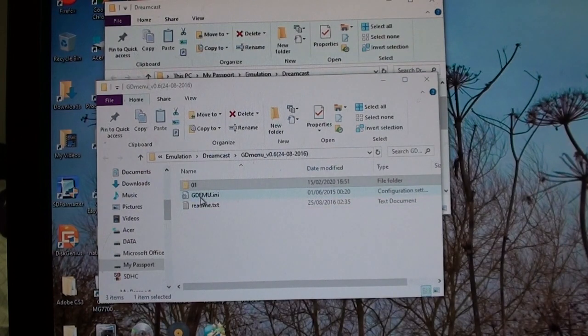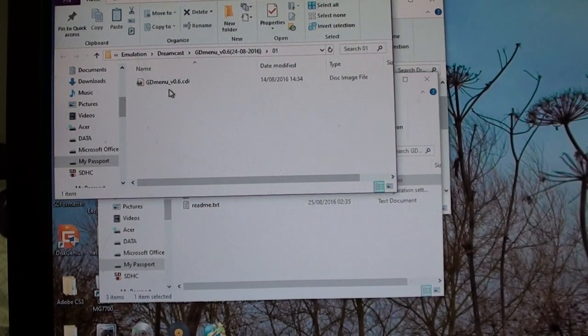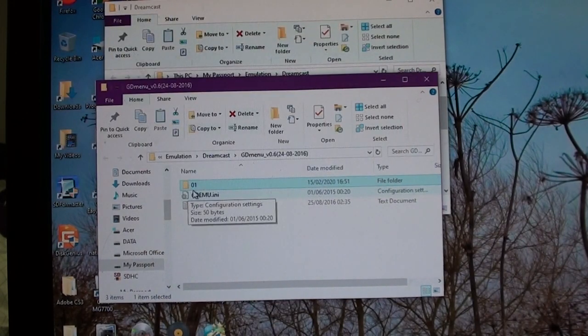You get that, and then you get this folder with 01 in it, which is the file system that will be loaded by your Dreamcast. This board thing will load files, CDI files, nothing to do with the Philips CDI, and GDI files, no bin and cue as far as I'm aware. So that's your first folder.